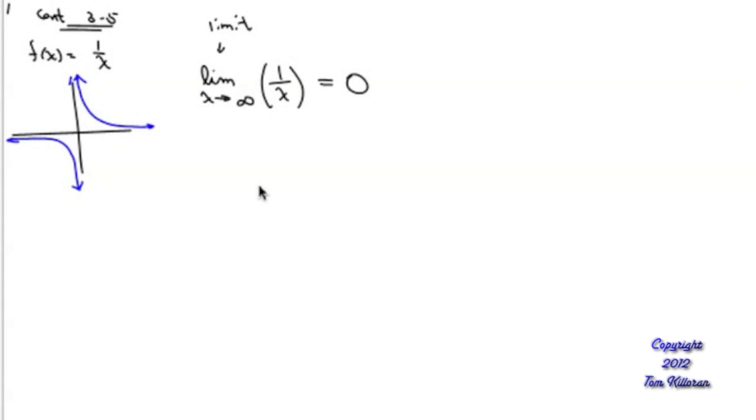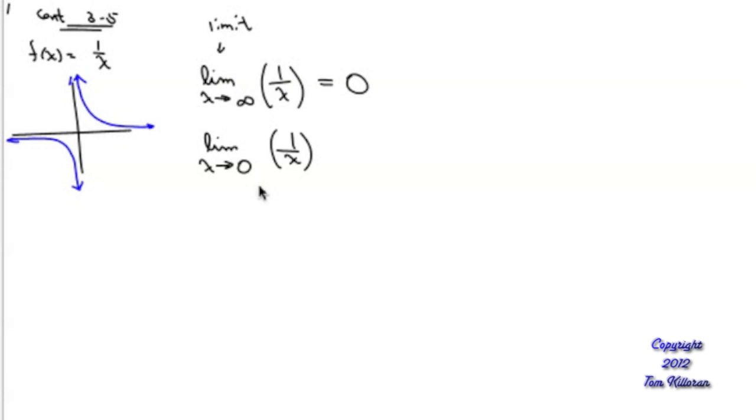The other limit of interest here is what happens as x approaches 0. Now we have a problem with this. As x approaches 0 of 1 over x, it actually does two different things. If you come in from the left, approaching 0 would be approaching the origin. What happens to the graph as you approach it from the left? You have to follow the graph. Where does it go? It's going to go down. How far? Until infinity.